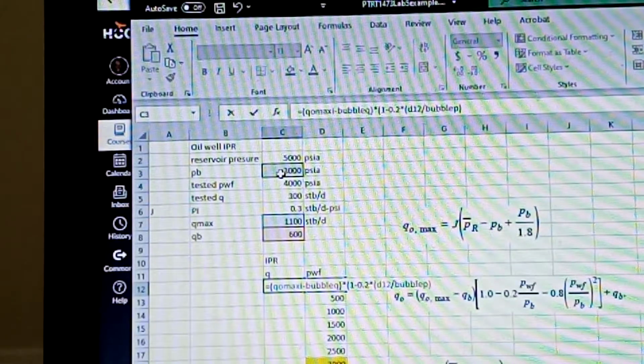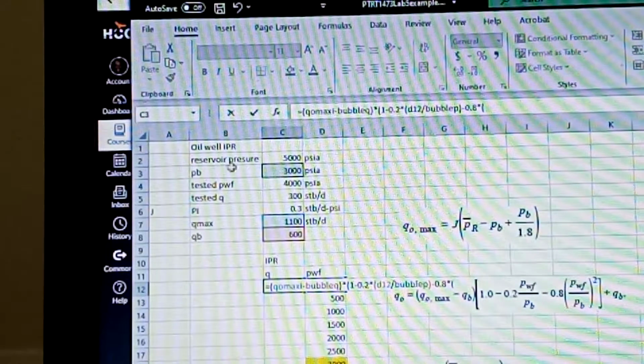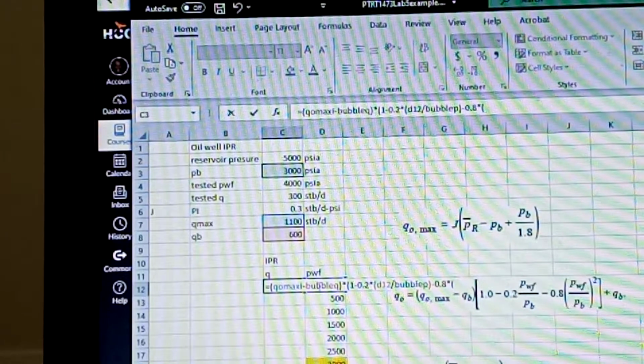Then minus 0.8 multiply by, I open another bracket. My bottom hole pressure again is D12 because this equation is covering it.